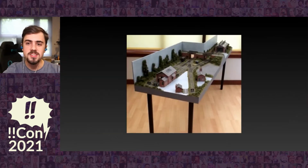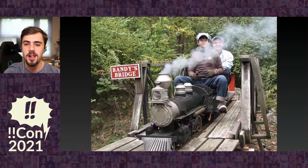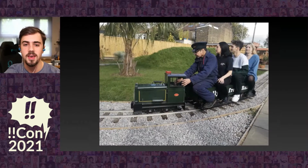So model train signaling. This is kind of an interesting topic because when you say model trains, you usually think of, for example, N gauge or double O gauge, that corner of things. That is not quite what we're talking about today. We are talking about something a little bigger, as the ride-on section of the title may imply. We are talking specifically about trains in the 5 1/4 or 7.5 inch gauge variety.